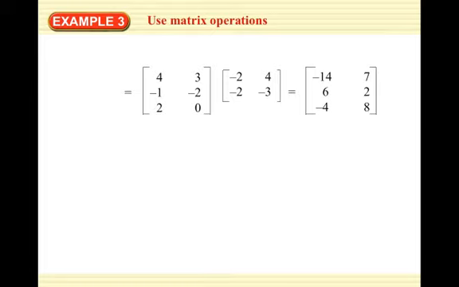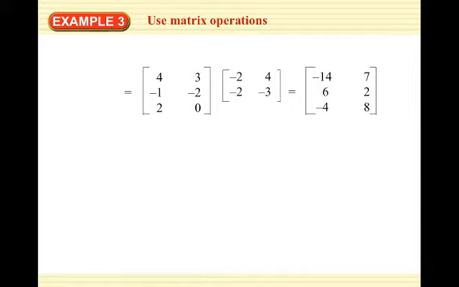You're going to multiply the first row of your first matrix times the first column of the second matrix, then first row times second column. Then you're going to do second row times first column, and second row times second column. On this one we have a third row, so now you're going to do third row times first column, third row times second column. So go do that, and then I'll talk you through what you should have done to get to that product matrix.